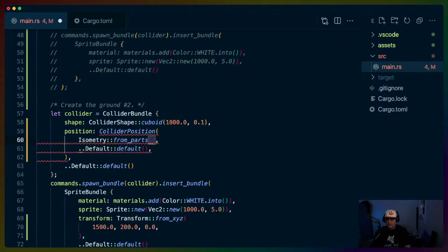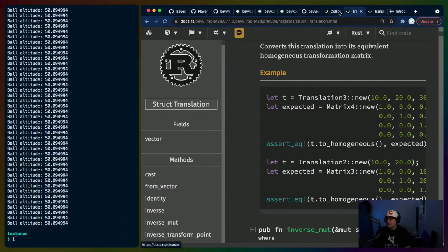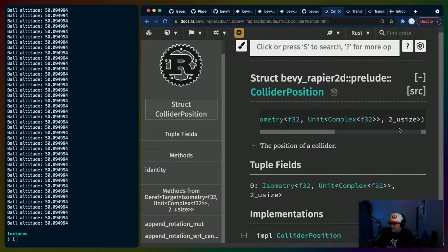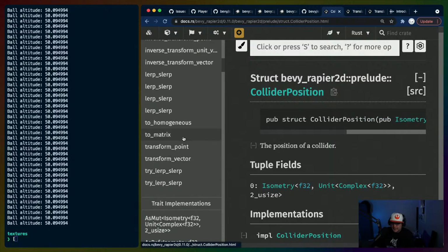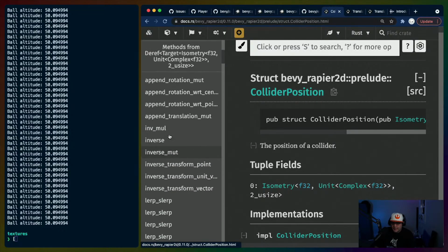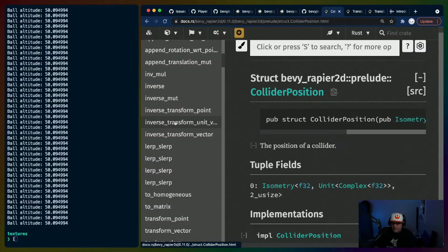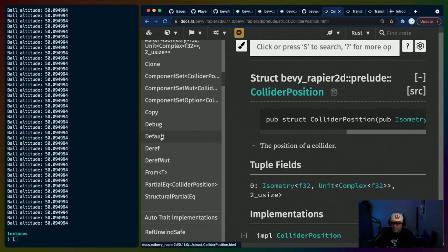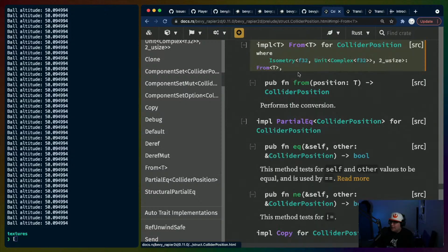I feel like I'm doing something wrong here because needing to go down into all of these different structs to create just one collider position isn't what I should be doing. Is there transform point, slerp, append, inverse, to matrix? Is there a from implementation from T?